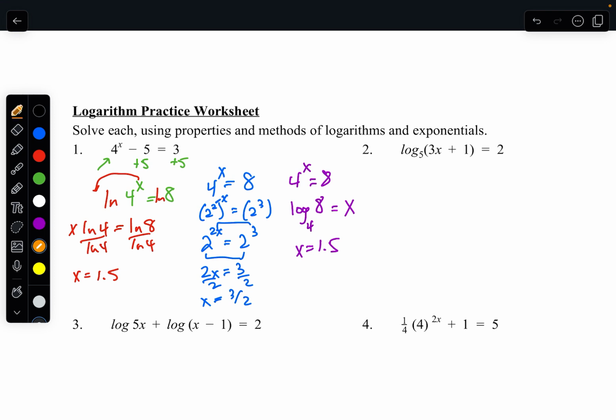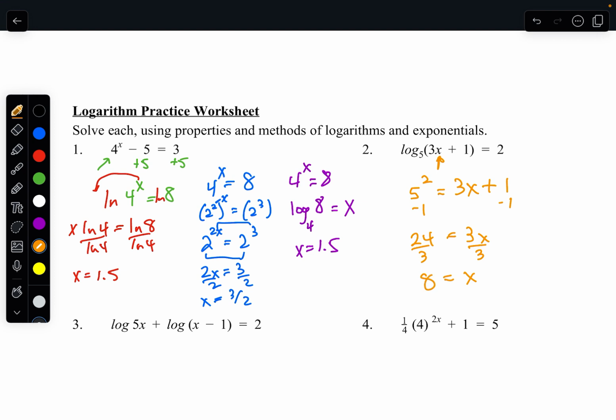All right, on the next one, remember our variable is inside the logarithm. And so I'm going to rewrite this. Base is 5. Logarithms are always equal to the exponent, so it's equal to 2. So 2 is my exponent. And then we have the 3x plus 1. Now we just solve for x. So this will be minus 1 minus 1. 5 squared is 25, minus 1 will be 24. And we'll divide both sides by 3, and x is 8.